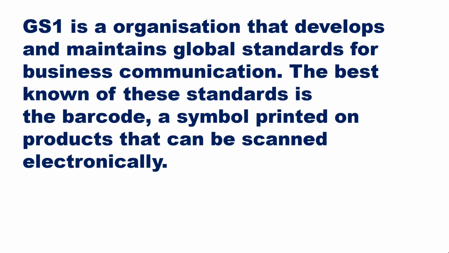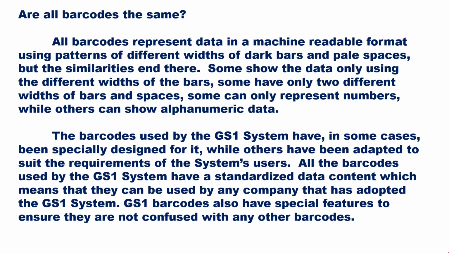So barcode is a symbol printed on products that can be scanned electronically, and these barcodes, which are developed by GS1 organization, are unique to each other. Then the question comes whether all barcodes are the same or not. For that we have a reasoning. All barcodes represent data in a machine readable format using patterns of different widths of dark bars and pale spaces. But the similarities end there.